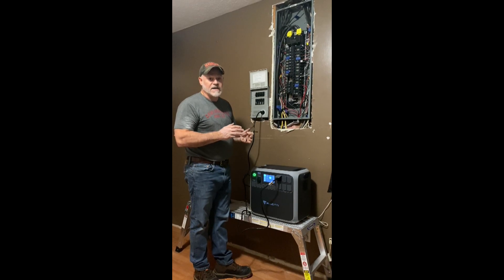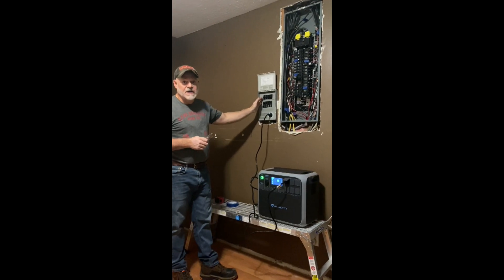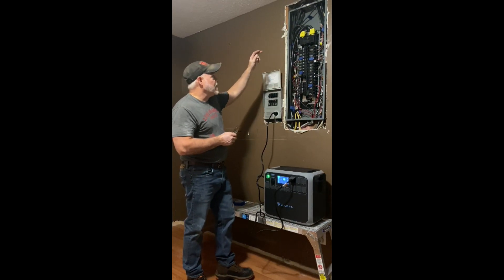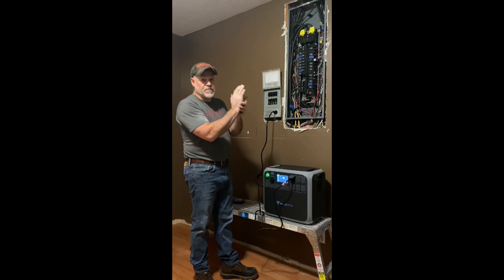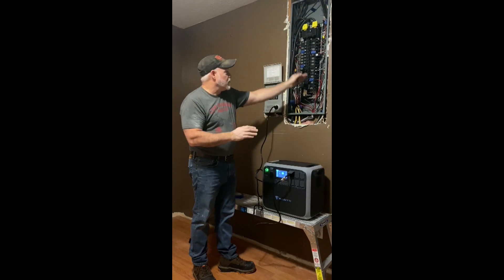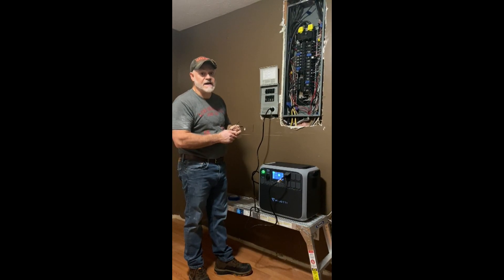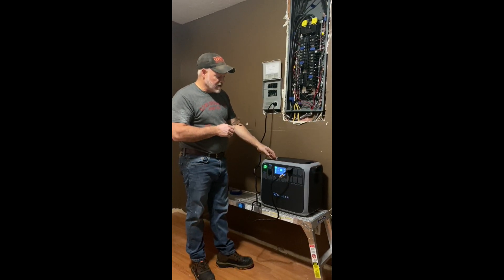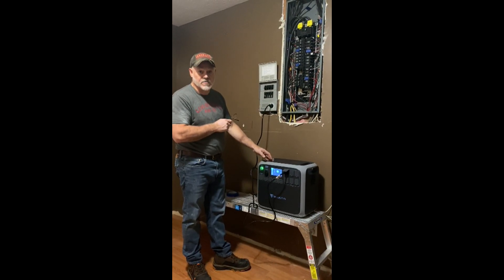Just to give you a little back story — about a month and a half ago I went to install this transfer switch, took the cover off my panel, and we lost power to half the house. Turns out our main breaker wasn't fastened down to the box and was jumping, so whenever the air conditioner would kick on we'd lose power to half the panel. It was a very bad situation. We were without power for about three days. We did have our AC 200P and an AC 30, plus a gas generator, and that got us through until I could rewire the panel and get us back up and running.